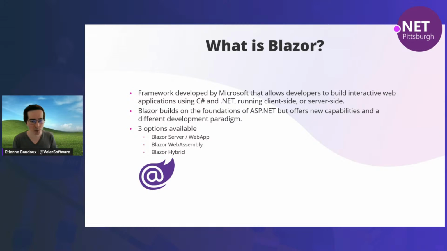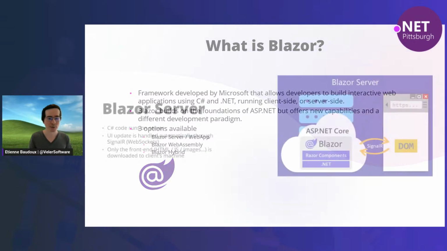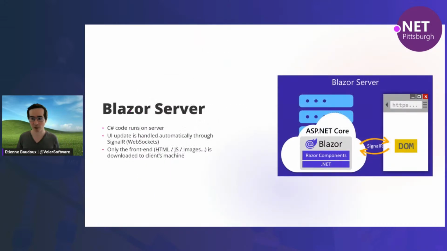Now, I'm seeing 3 options for making Blazor apps. The one that will interest us the most here is Blazor Hybrid. But let me compare all these options a little bit, just so we clarify what Blazor Hybrid is. The first one is Blazor Server. The idea is just to make a traditional website. You have the UI of the website on the client's machine. It is made with HTML, CSS, JavaScript. And then your C# code is hosted on a server in the cloud. And then the communication between both is handled through WebSocket.